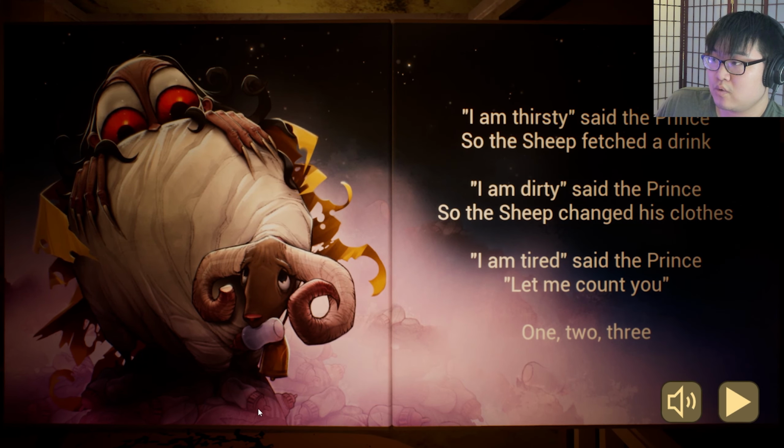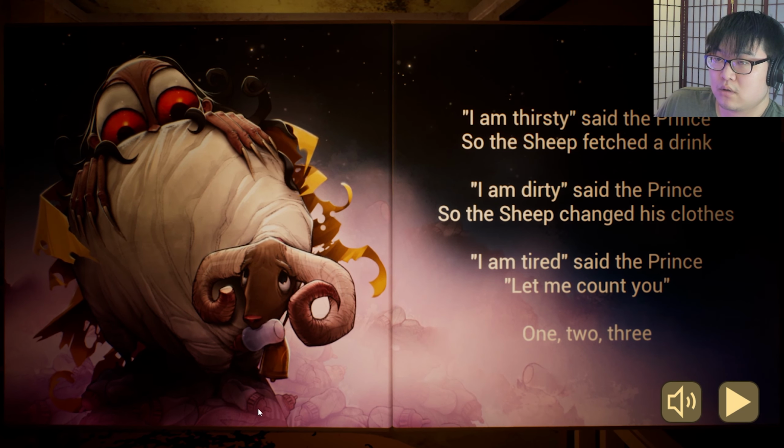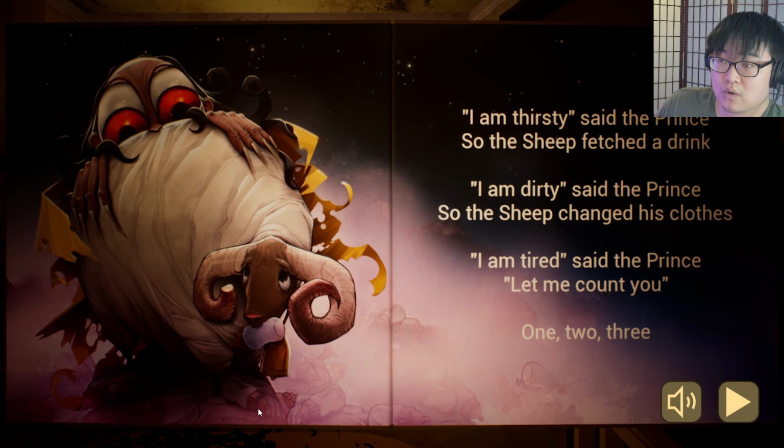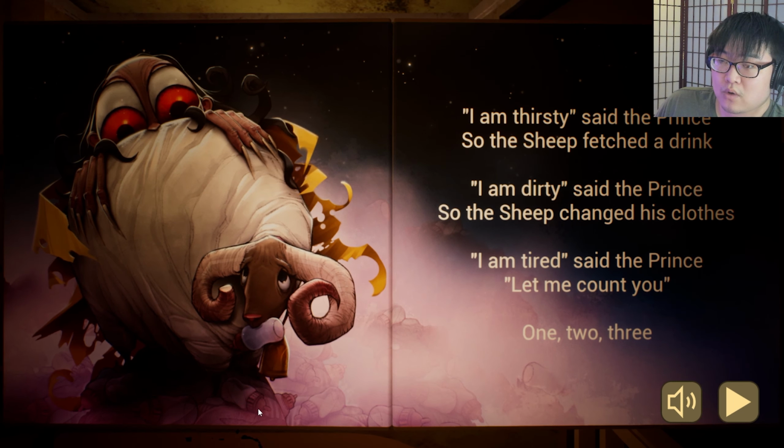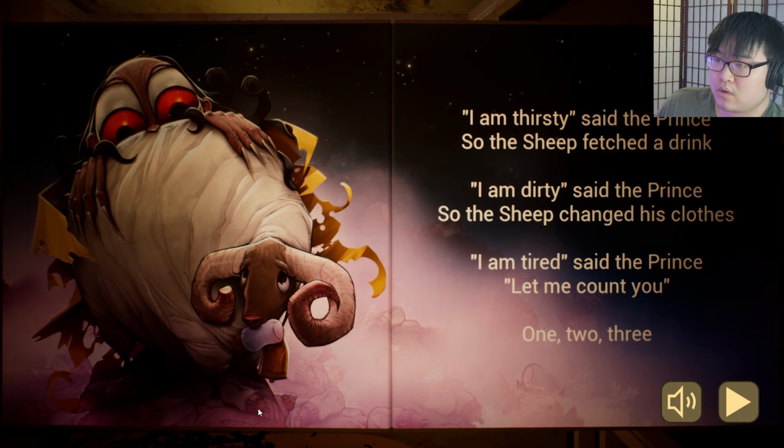I'm thirsty, said the prince. So the sheep fetched a drink. I'm dirty, said the prince. So the sheep changed his clothes. I'm tired, said the prince. Let me count you. 1, 2.